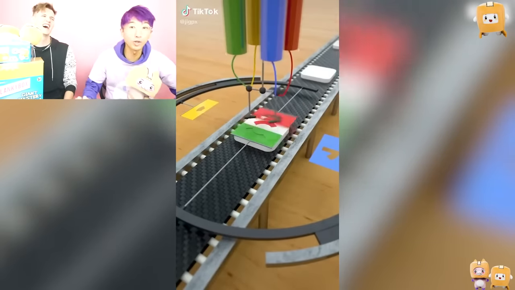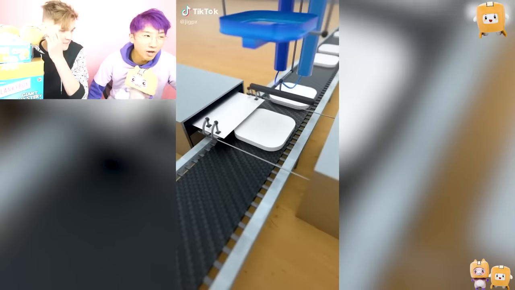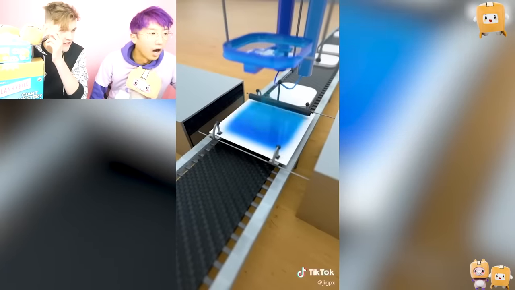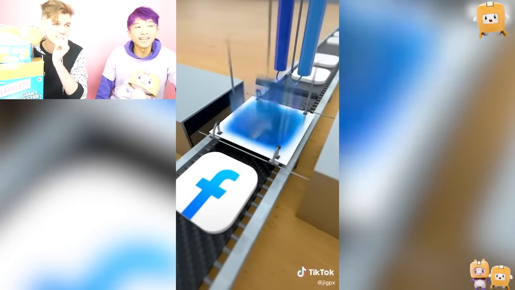Shout out Google. Google's super lit. What is this? What logo is this? Oh, it's blue. This is so satisfying. Wait, what are they gonna make? Facebook. Nah, it's not. That's not even what it's called anymore.